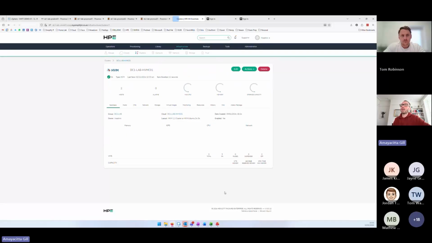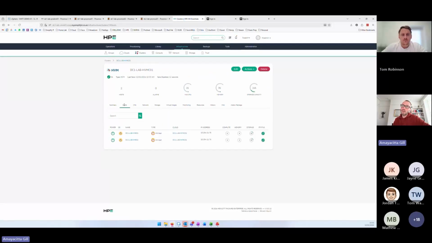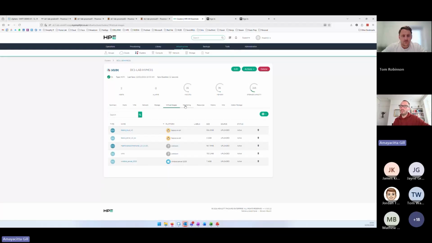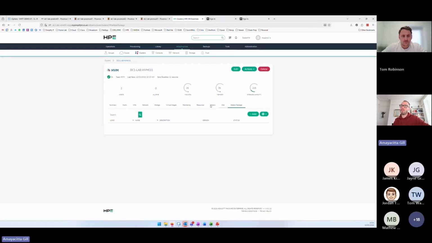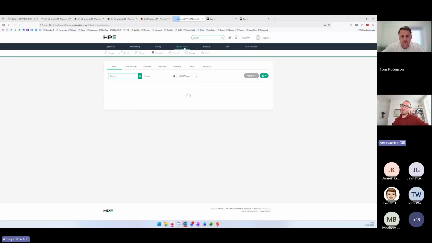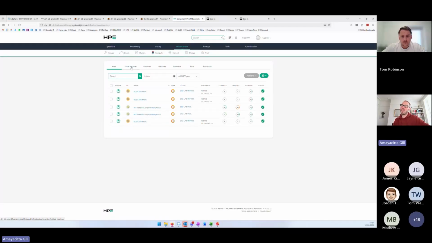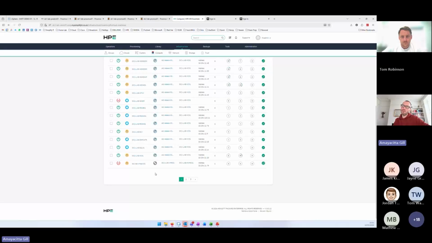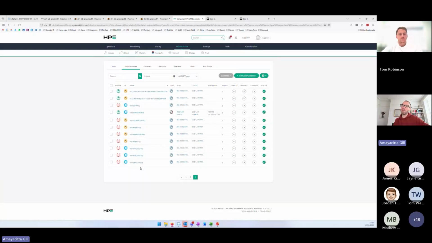If I click on the cluster, I can see I've got a number of hosts in the cluster. Again, I'm just looking at the same data from different perspectives at this point. I'll just quickly click through it. These are all just different views of the same thing. Essentially, the difference here is if I go to compute, virtual machines, all of a sudden I've got loads of VMs, and that's because it's seeing the ones from vCenter. The vCenter environment is much bigger, so I've got multiple pages of VMs.